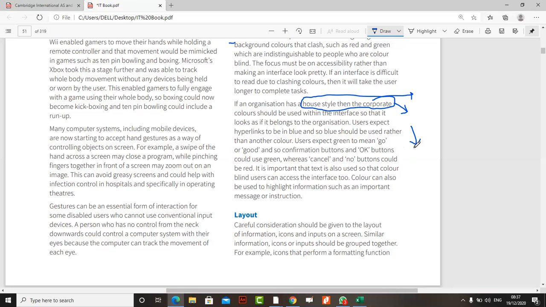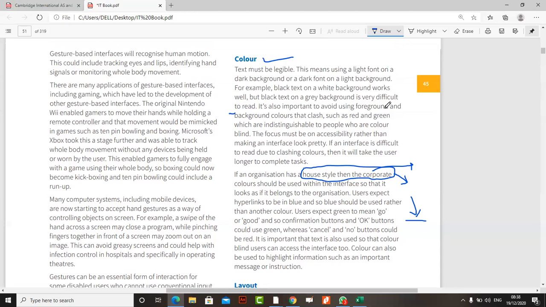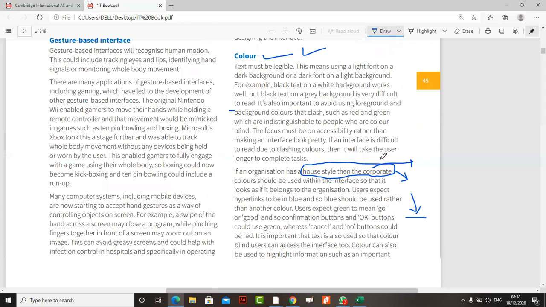This is why you have designers who basically do this, theme designers. It's something of utmost importance right now, because if you have to create your own unique existence in the market, you have to follow the corporate house style rule, so that people know we are dealing with this company. That's what colors actually talk about.